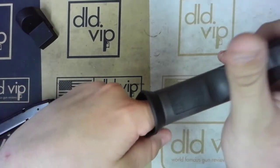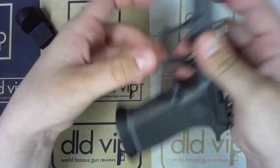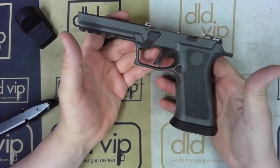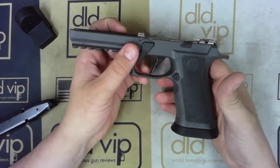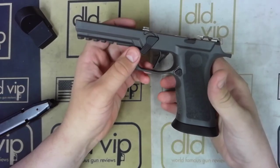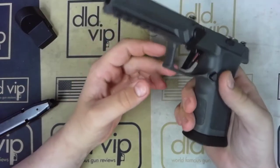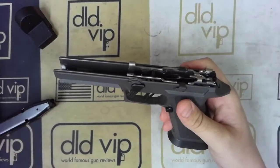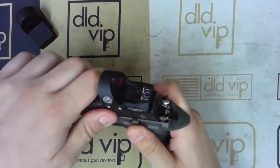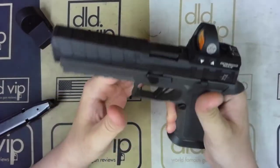Right here is actually a removable tungsten weight. That can be removed and it will actually lighten the pistol up. The pistol is going to be pretty heavy, sitting at 43.5 ounces. Typically a SIG 226 or a CZ 75 is going to be in the 35 to 38 ounce range, so this thing is significantly heavier than that. Every ounce actually counts when it comes to a handgun.